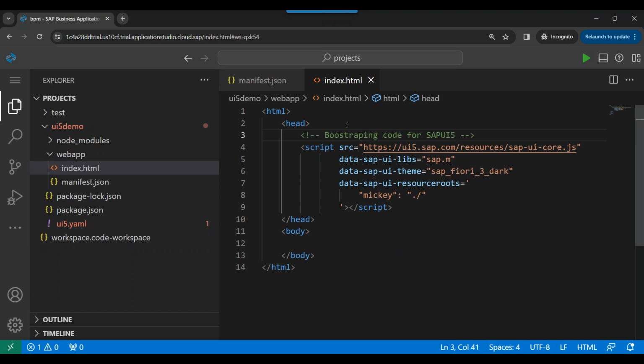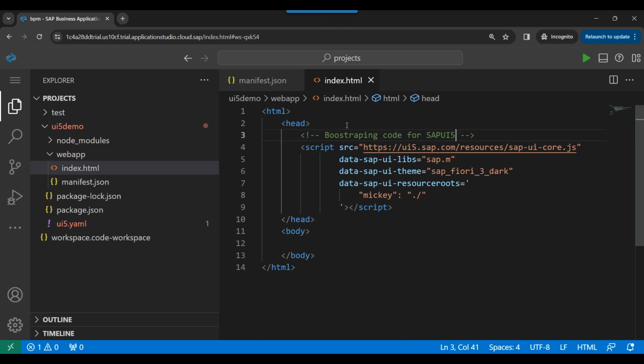Now, how do I get reference of this code? I will explain you in unit number 11 when we will begin with introduction to UI5 SDK. So for this demo session, you can just think about that I've got it from somewhere. Of course, in the coming episodes, at a later point of time when we go in detail, I will show you the purpose of this in detail. So this is our bootstrapping code.